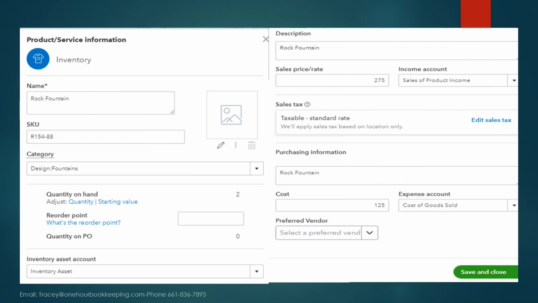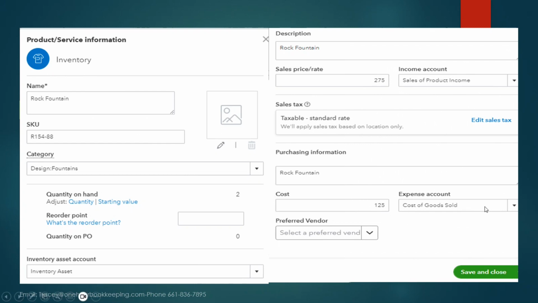So that's really nice. Purchasing information, when you go to purchase it, here's the cost that you should be purchasing it for. Having the costs in here mean that they're set. A lot of times they're not. So I want you to remember that it's going to take this price and sell it for that, and then also put this cost in your cost of goods.